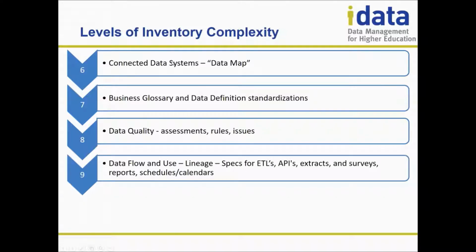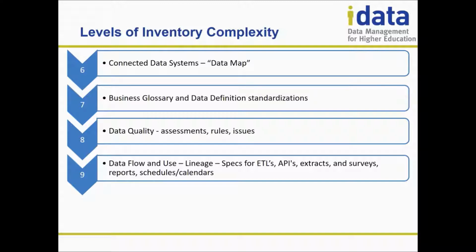So we talked about this data map up here. That's a very general thing. Now data flow, we're talking about column level, table level, field level, on how things flow between systems or are getting used. So the lineage, like if there's an ETL that's pulling something out of this system and putting it in another, what is that? How is that flow working? Is there an API? What are the specific features of those APIs? Do we have extracts that we're using for data exchange, or do we have surveys that are pulling out of there? Are there reports that are running off of it?